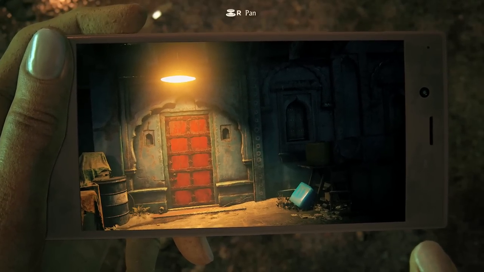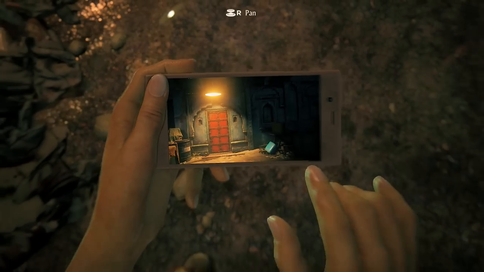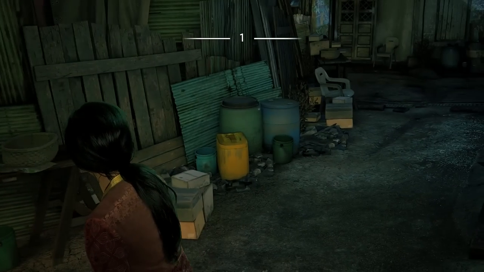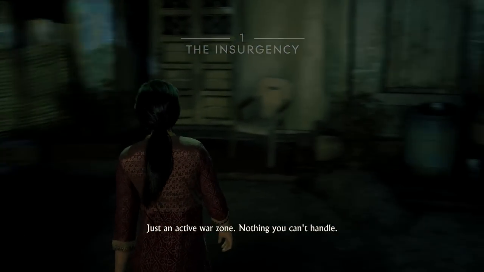Blue canteen, archway, single light. Better than nothing. Chapter one. Here we go. The insurgency. Active war zone. Nothing you can't handle.